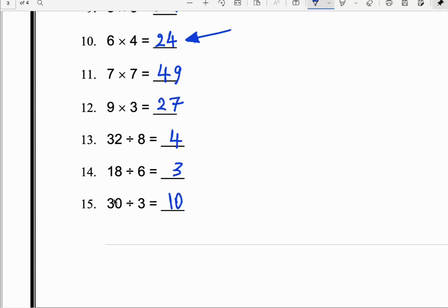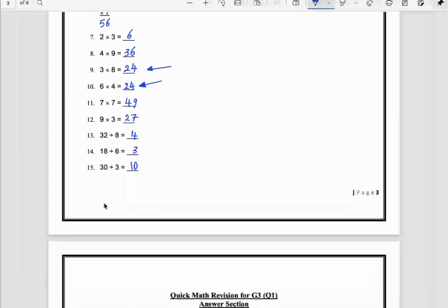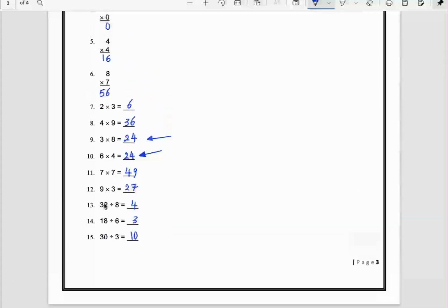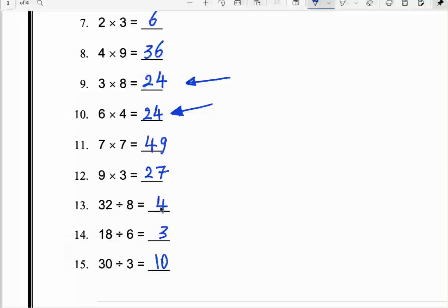Okay, now let's answer the question for Yasin. This was the last question. I will answer Yasin, then I will see if you have any questions other than these questions. Please everyone, mics off. Yasin asked why here in question 9 and 10 we have the same products, but we are not using the same numbers. No one said that we are using commutative property here, my hero.